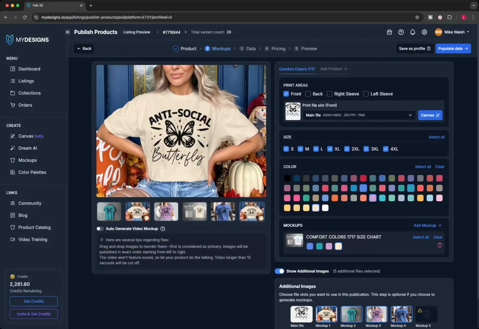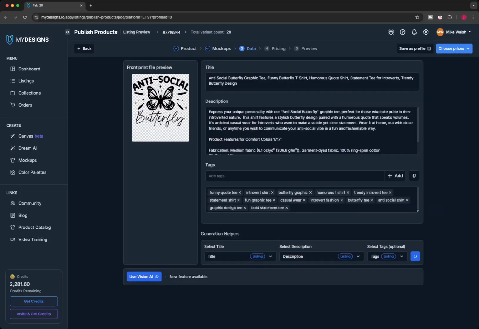it's not totally necessary. Okay, so then sizing, do you want to do all the sizing options for the customer to 4XL? You can. That's up to you. Okay, looks good. So we want to do populate data. Once again, this is just where the description title had been. Had we not done it on the first screen where we could see it all at once, you could just do it here. Or if you don't like something, you could rerun the Vision AI and it will repopulate.